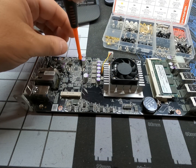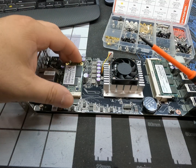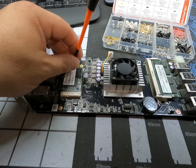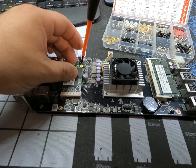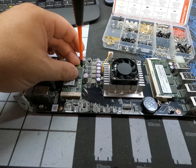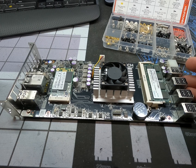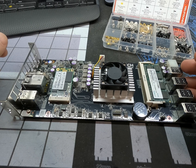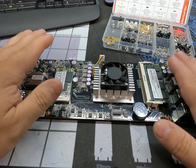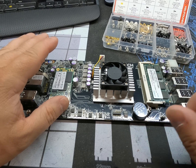The only thing that's a downside is that RebTech does not give you the screws for the mSATA drive. One screw will suffice — if you have two, go ahead and put two in, but you basically just need to hold it down. And there we go — the board is now ready. We're going to switch over to a montage, take out the old motherboard, install this one in its place, and get all the wiring management done.